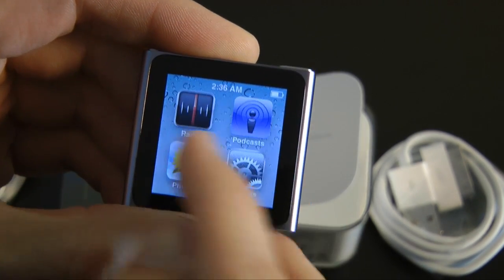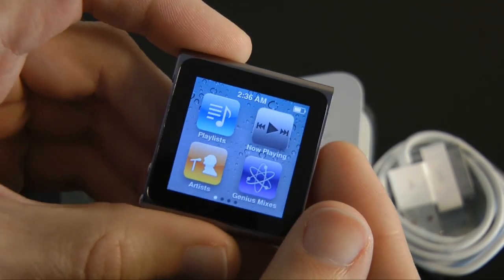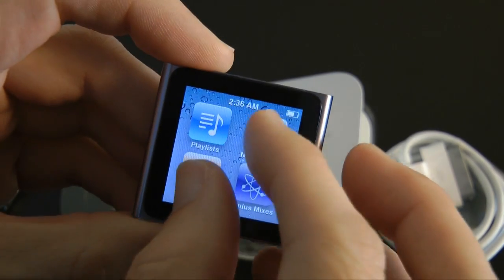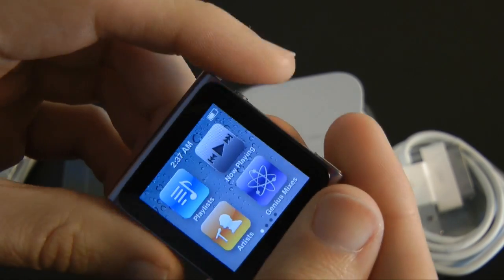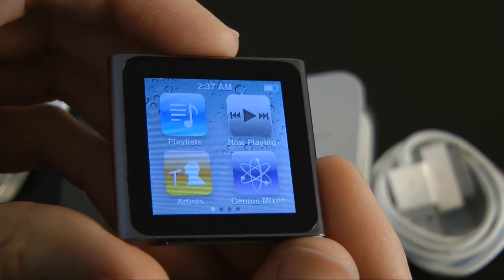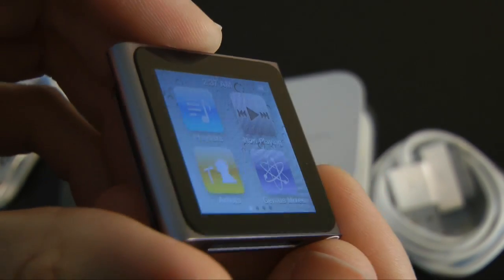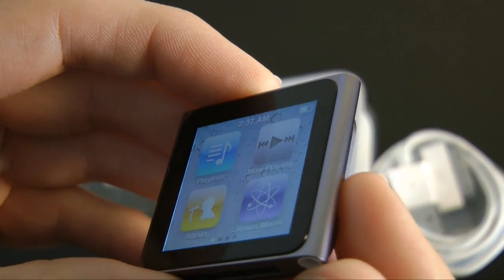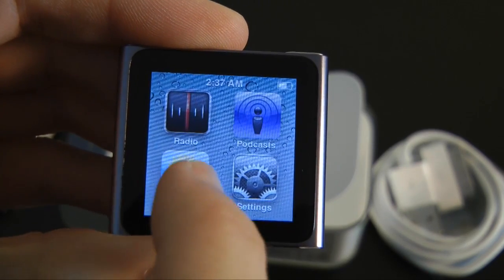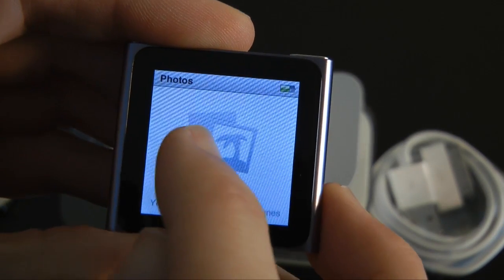Very responsive touchscreen. It's also got this feature where you can rotate the touchscreen round, so if you're clipping this on a piece of clothing in a particular orientation, then you can rotate this round to suit. So we've gone all the way round in 360 degrees there. Really nice sharpness to the screen as well. Just to give you a close-up of that. Decent viewing angle. Let's just dive on into photos just to see if they preloaded it with any photos. There's no photos on here at the moment.